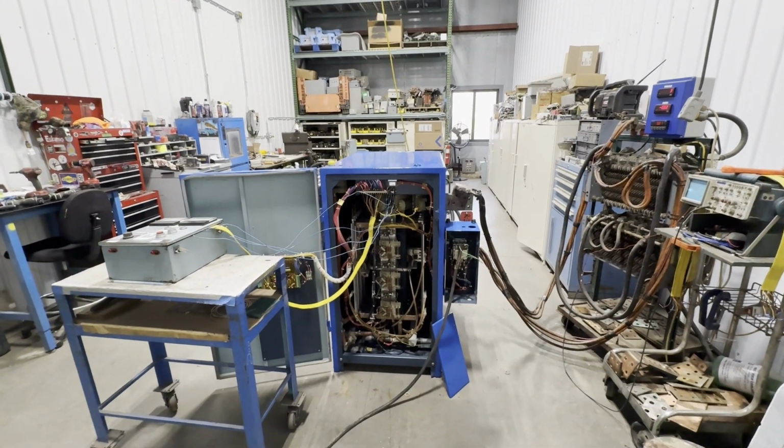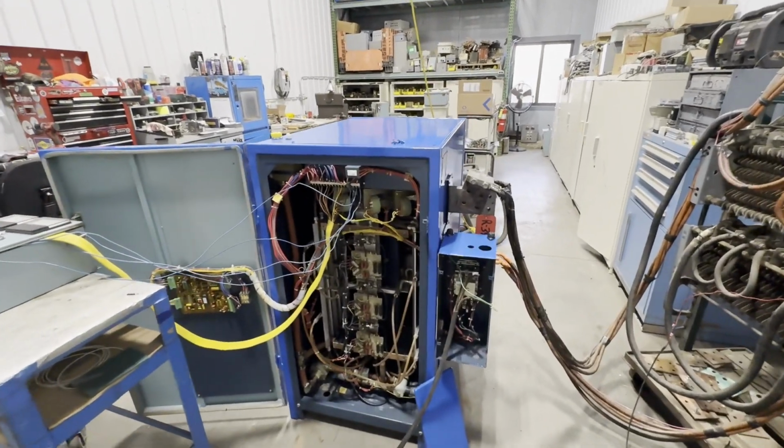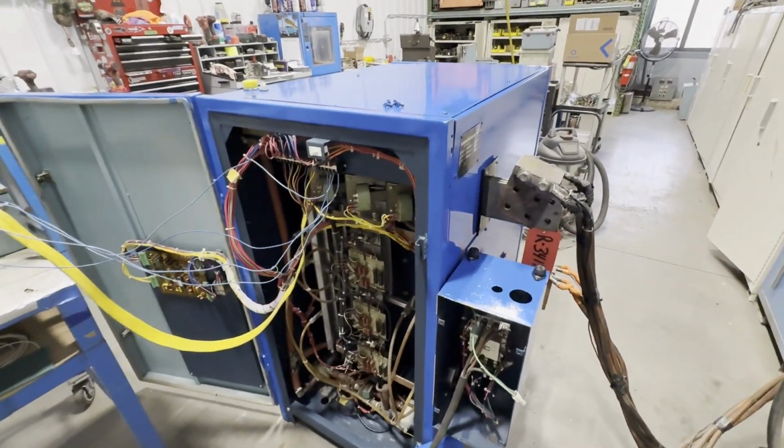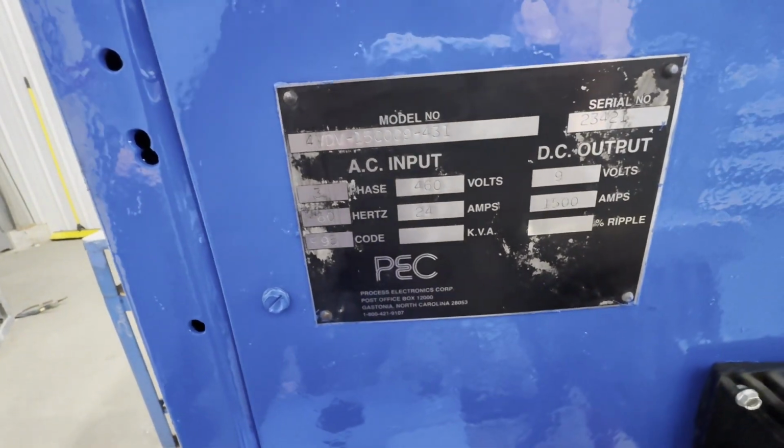Hello, today you're looking at a SASSC 1500 amp 9 volt rectifier brought to you by Lanco. It's been fully tested, checked out, in great working condition. I'll show you guys the nameplate really quick.